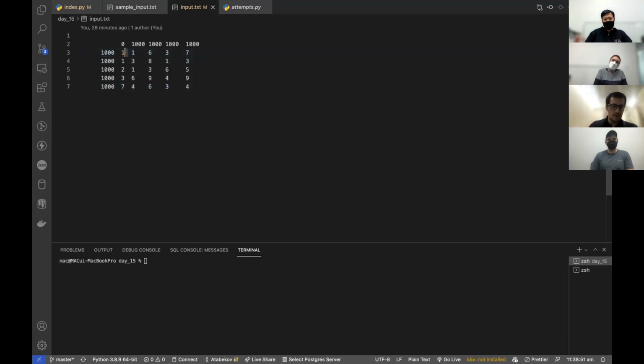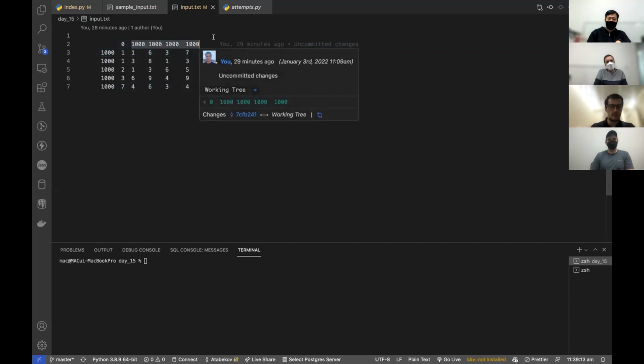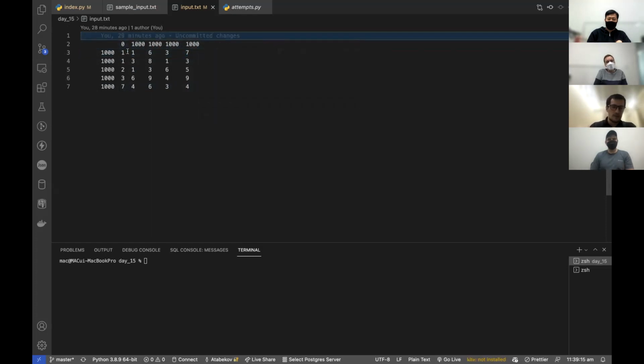So I'm starting at 0, 0, and I'm checking my neighbors. For these ones, I'm adding an extra array, filled with these values on the top and filled with these values on the left, because these ones do not have any value on the top and these ones do not have any values on the left. So initially I'm filling them with 1,000.